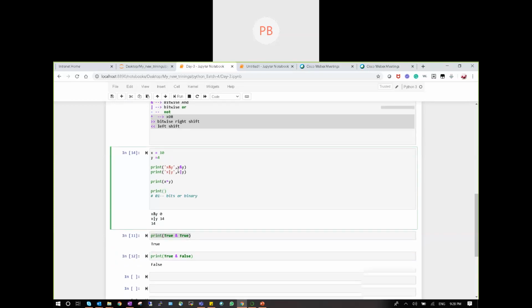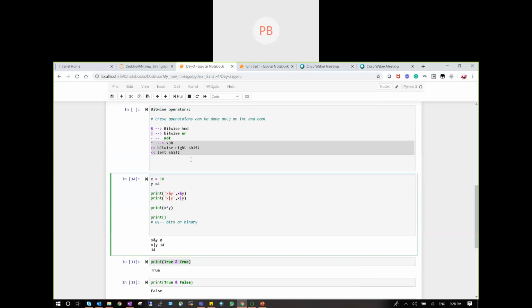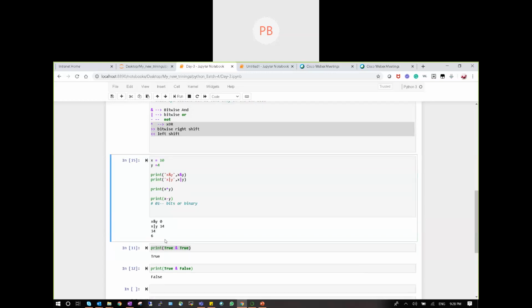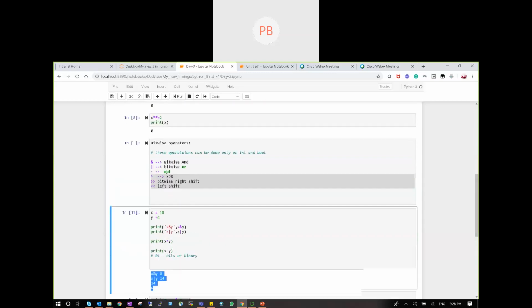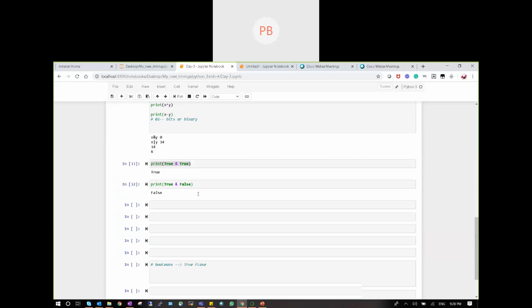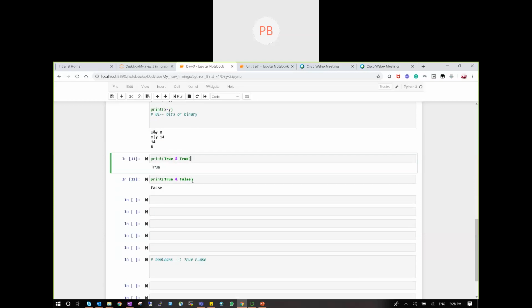I'm not writing the print statement, I'm just giving this. Then you can give minus y. It is giving 6 as the solution. Same thing you can do for right and left shift as well. So I have performed the same actions on the booleans as well. Booleans are nothing but true and false.